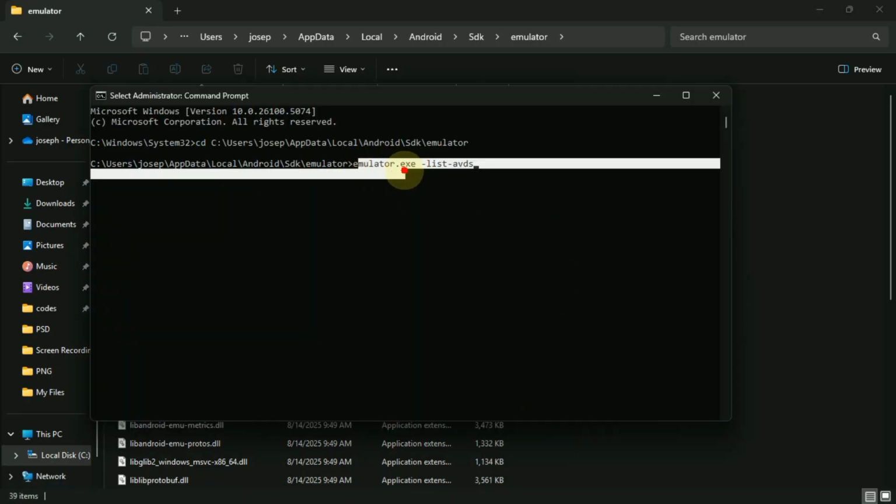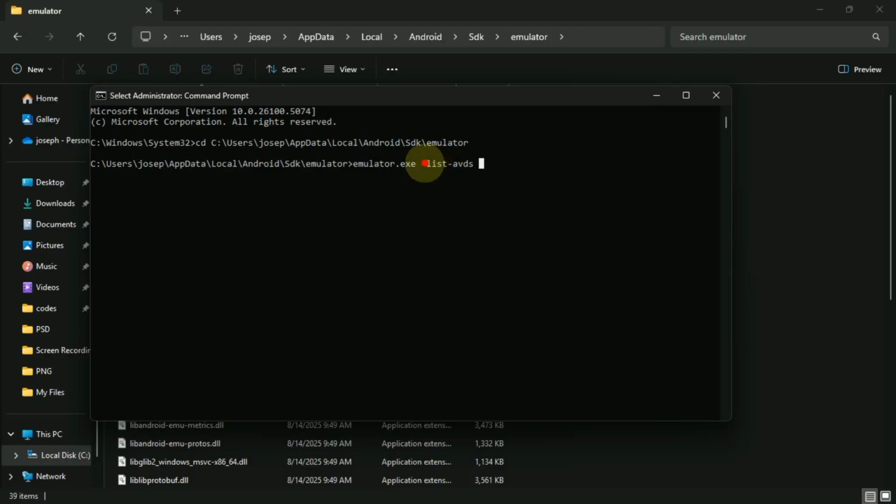That is the one that we are going to use here. Plus you are telling it to list the available virtual phones, and just click on enter. As you can see here, we have just one virtual phone that we have already installed in our Android Studio.